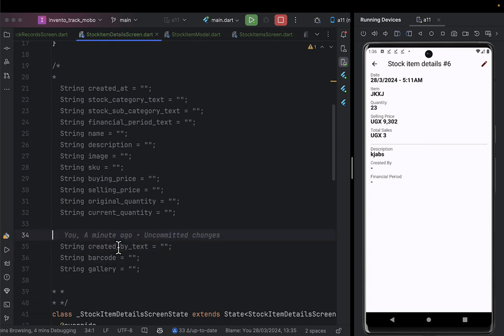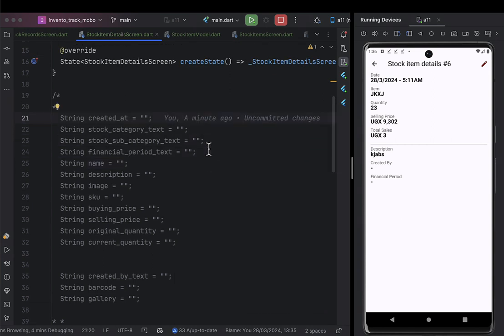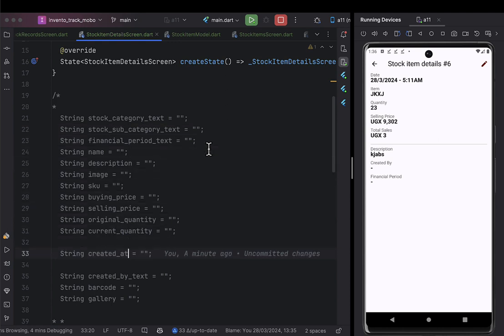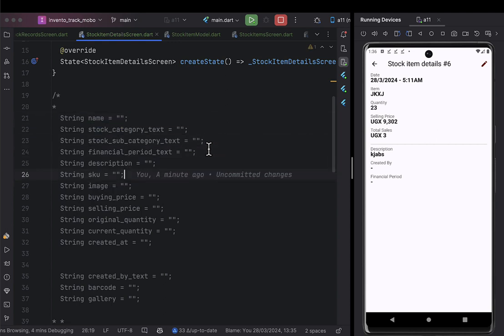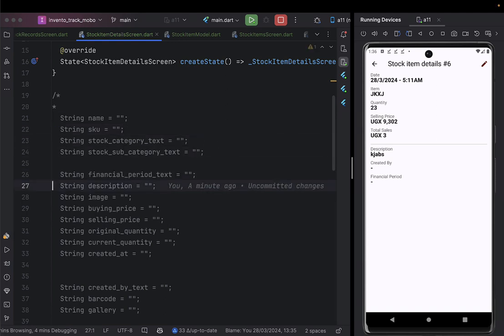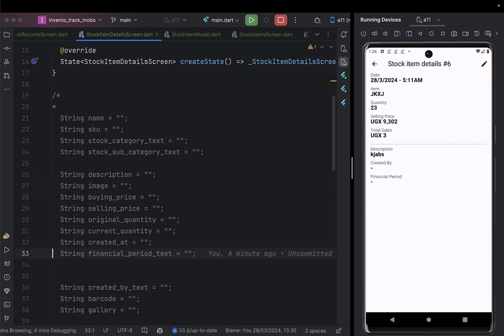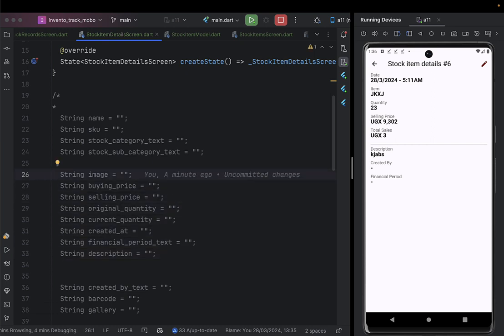Alright, so let's start displaying. So let's first arrange them how we need them. I shall need the date first. I don't think in this case the date is required first. Let us put it down. I shall need the item name, and then its unique ID, and then the category where it belongs, and then this financial period can come last. Then the description can come last. Then the image, I don't know how I'm going to put the image. The image you can put on top, okay.